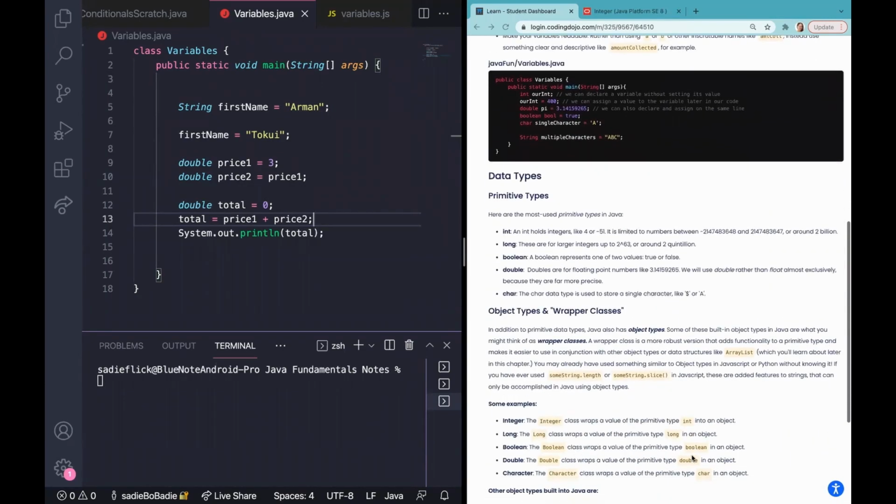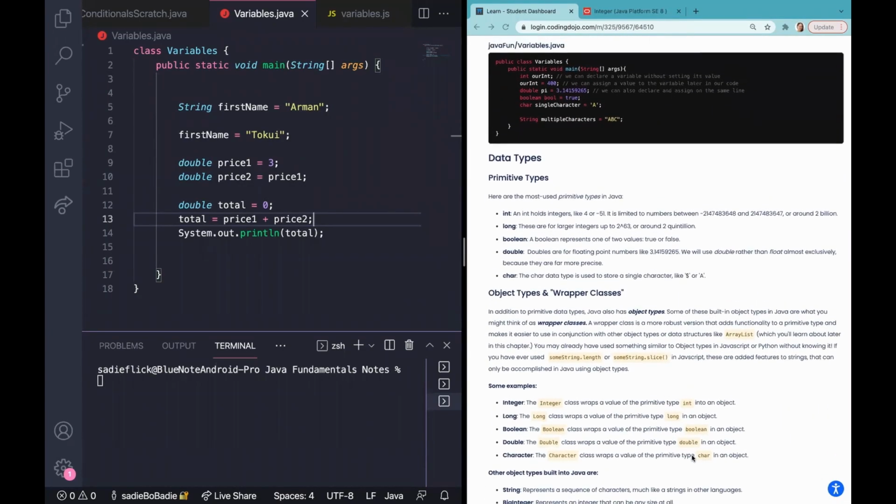So you can see here, we actually have a lot of different data types, but you should be pretty familiar with them so far. We have int. Long is actually just a long integer. We have Boolean values, true, false. We have doubles, which are decimals, and we have chars, which are just letters or characters.